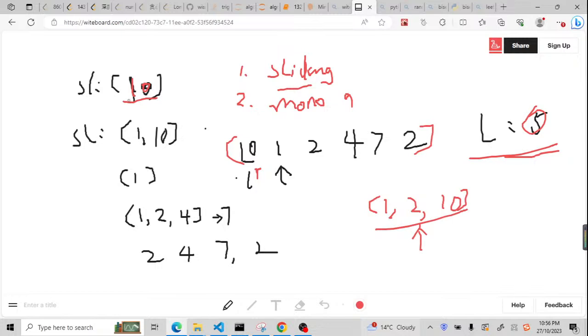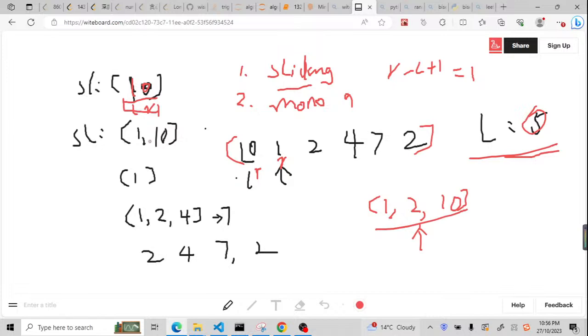Here, the sorted list is my sliding window. So my result is just R minus L plus 1. R points to 0 and L also points to 0, so the result is 1 currently. And then for my R pointer, I will point to the next number 1.